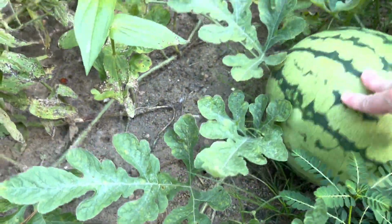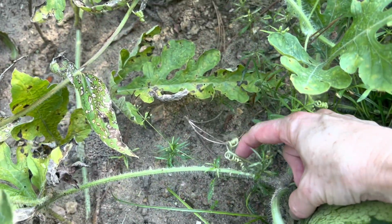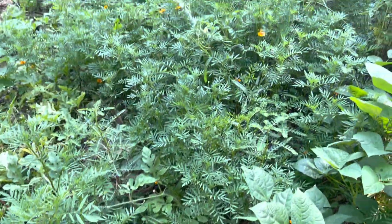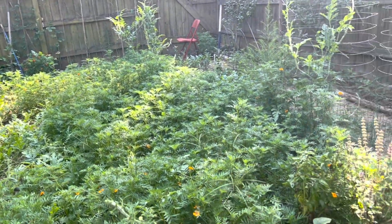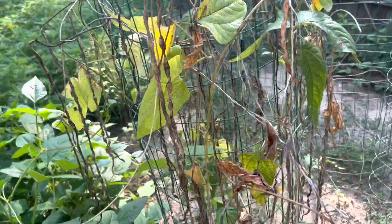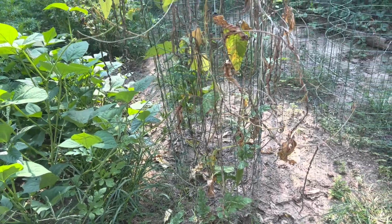Still green. You can tell that the stem is still very green, and the little tendril there is still green. When that turns brown, it'll be ready. So maybe we'll actually get some watermelons. The marigolds that I sowed have done really well. Some of my cowpeas over here, my yard-long beans, the aphids were on them when I showed them to you last time, and there's some seeds which I may collect, but the aphids just desiccated them along with the heat.